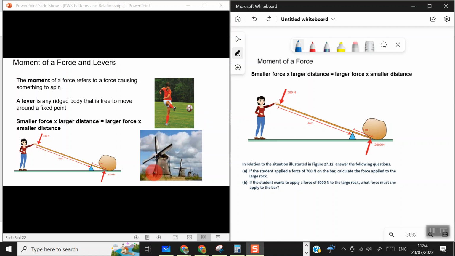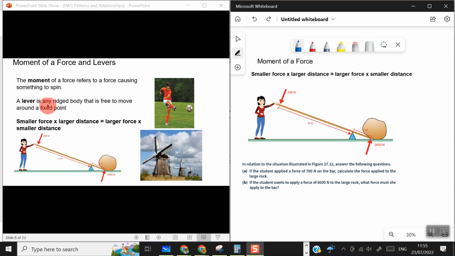Also, if you take a windmill, for example, in order for the propellers on the windmill to move around, the force from wind has to be applied to the object. And that will cause the windmill to turn in a circular motion. What humans and physicists have discovered is that they can use this moment of force to their advantage. They can use these things that are called levers. A lever is working on the same principle. It's working on this spinning, circular force, and it can be used to do some useful work. So what is a lever?